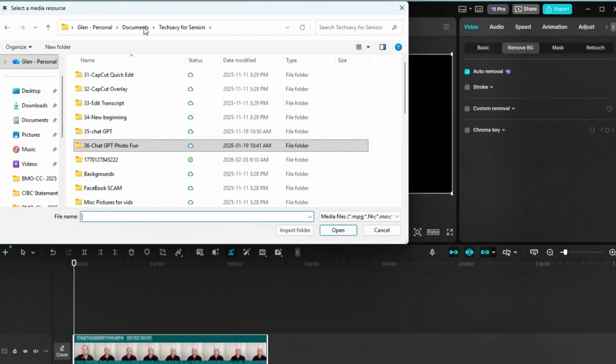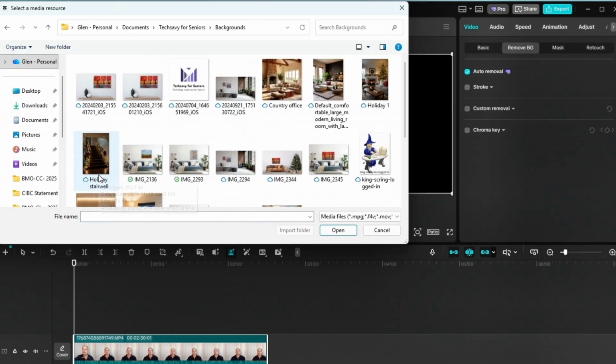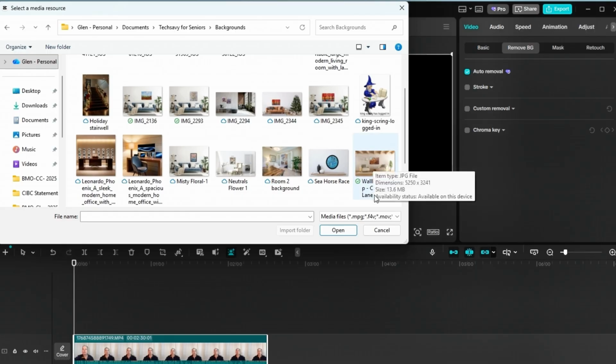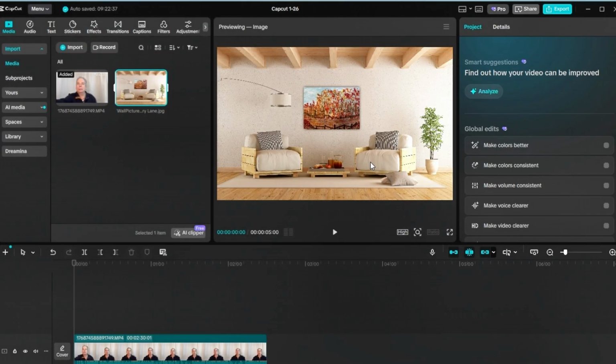So I'm going to double click on Backgrounds, and you'll notice I have all kinds of different pictures of houses or backgrounds or anything else that I feel like using at the time, and I try and switch it up around holiday times, or just try and make things look a little different. So here's one really cool one, it's a wall picture that is actually one of my pieces of art that I use. Now it shows you the display of what it looks like. So I like that background. I think it's rather relaxing and calm looking.